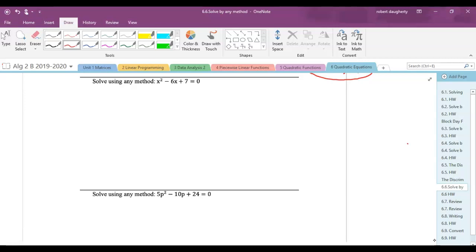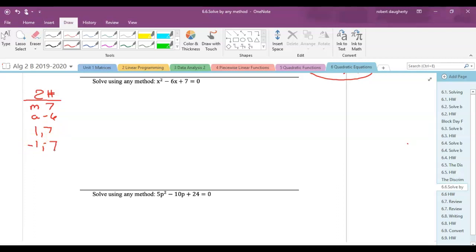So my choices are quadratic formula, completing the square, factoring. Okay, so to factor, I've got to find two numbers that do what? Multiply to 7, add to negative 6. What are the only factors of 7? So these are my only choices. Is there any way those numbers add to give me 6? No. This will not factor.